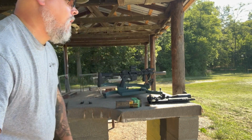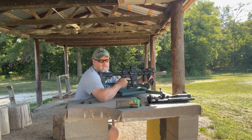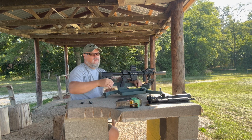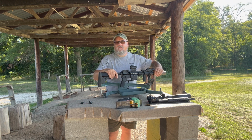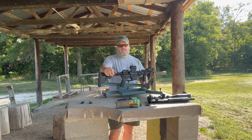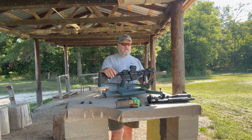All right, I'm going to shoot one more. I took my hearing protection out on the semi-auto. It's the only way I can really tell. It's about the same. It was about the same. Yeah, it's about the same. To the naked ear, you can't tell. If I had measuring systems, I might be able to tell. But I don't know that one's even quieter than the other, to be honest with you. I'm not sure that there's an advantage.